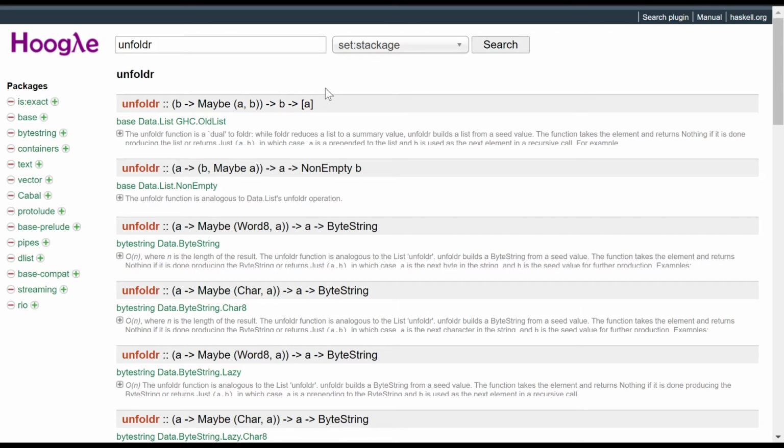So what does this give me? You give it a function that takes a state and returns maybe a state and a value, and an initial state, and it gives you back a list of all the values that it saw.